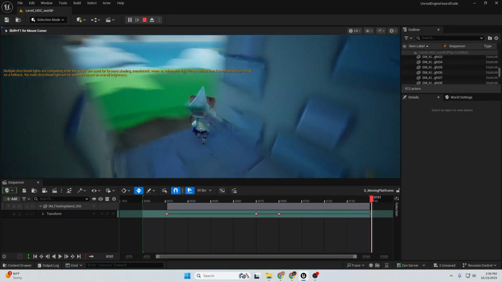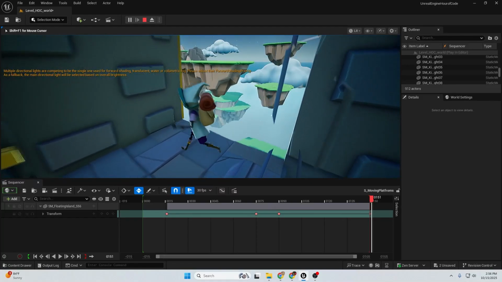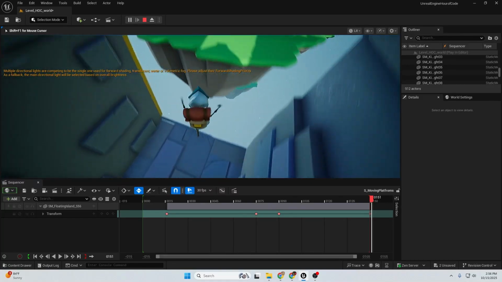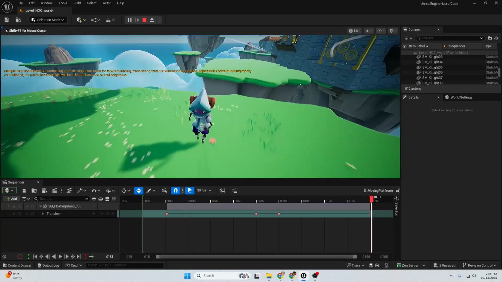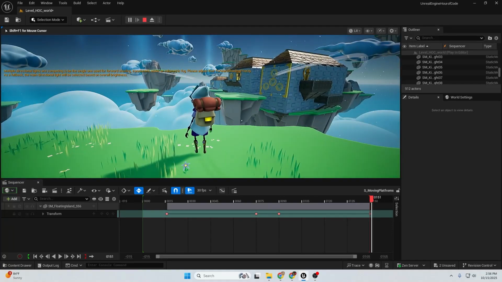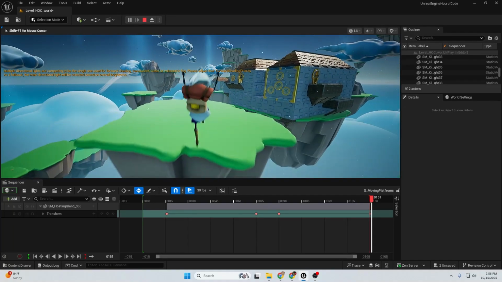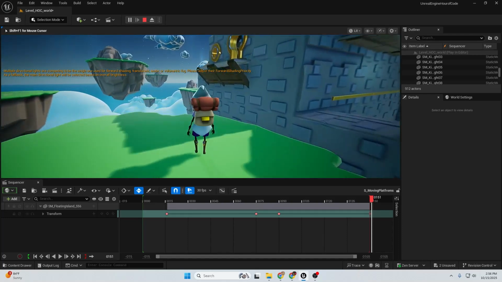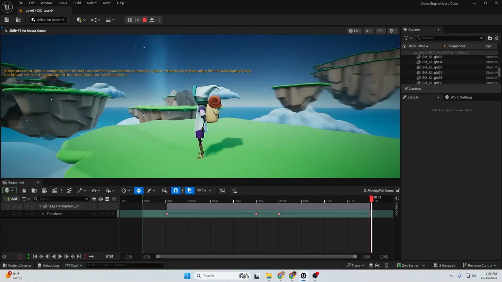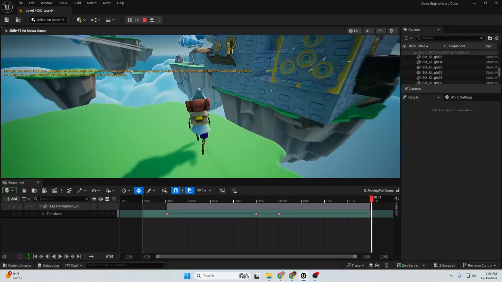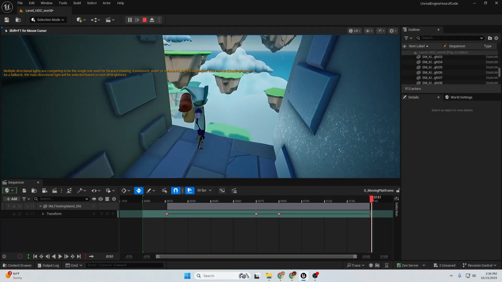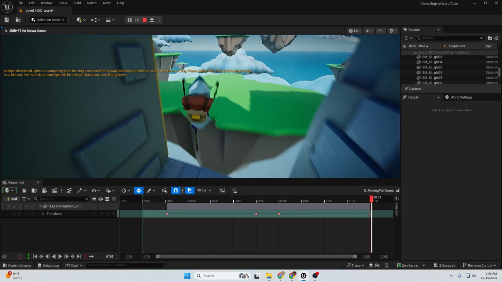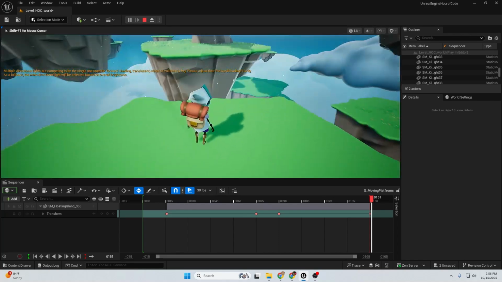But this is a little boring, right? It's just one single island that takes me from this side to the other side. Let's make it more interesting. But this time, I'm not going to show you how to make it interesting. This will be your assignment. Go ahead and add a total of at least 3 islands that are going to be moving, and you need to basically jump from one island to the other to be able to make it to the other side.